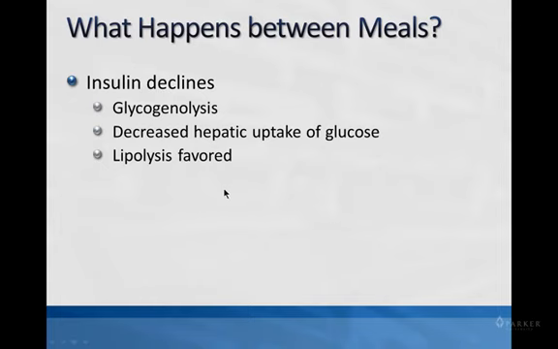It also, between meals, when insulin levels are declining, you're going to favor the breakdown of fat because, think again, you still always need energy. So you can get energy from the breakdown of fat. You still want to maintain blood sugar levels. So when you break down fat, you can use the energy from the breakdown of fat to provide the energy for the liver to make glucose in gluconeogenesis. Okay, so those are different things that are going to happen between meals as insulin declines.